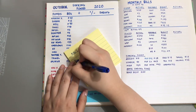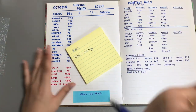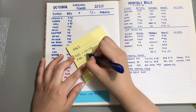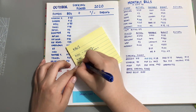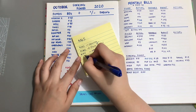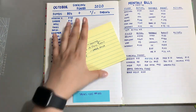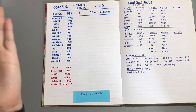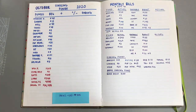Yeah, so basically I put 100 towards savings. That's why right now I'm paying 900 towards my savings instead of 800. Then 160 went towards my family loan, and now 100 went towards home deco. And then the 5, I guess, went to my me money, if that makes sense. But that's how I'm able to wiggle my budget around, because I finished my Heartland loan basically, because my last payment is already in the bank, so I don't need to put money aside for Heartland anymore.